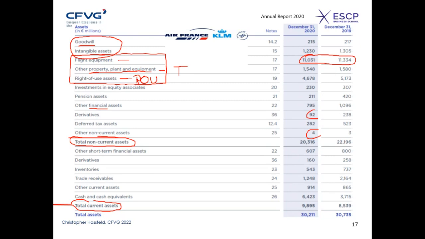Actually, right of use assets here, we are talking about leased assets, rented assets. Air France and other airlines, for example, rent a lot of aircraft, and the rented aircraft is represented on the balance sheet as right of use assets. So probably the major part, and we can check in note number 19 if we want to, of those 4.6, 4.7 billion of right of use assets are flight equipment and aircraft.